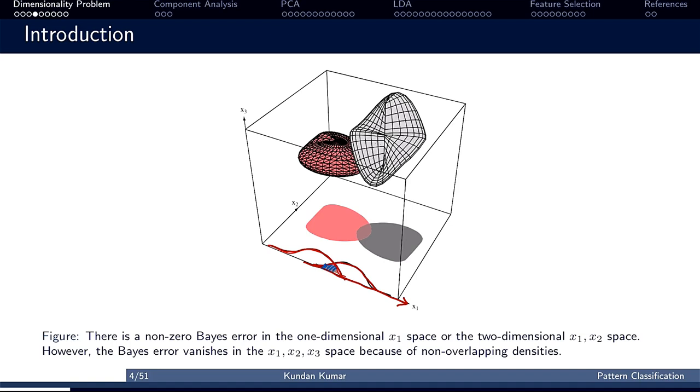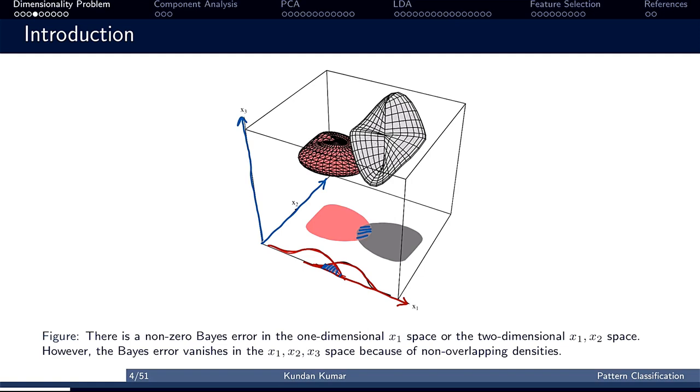But what if we add one more feature? Then we will have a 2-dimensional distribution, but still we will have an overlap region, which is the error term. Then we can add one more feature, and we can see that the distributions of the two different classes are totally separable. That means a linear plane can separate these two classes. So, adding an extra feature can make it linearly separable.